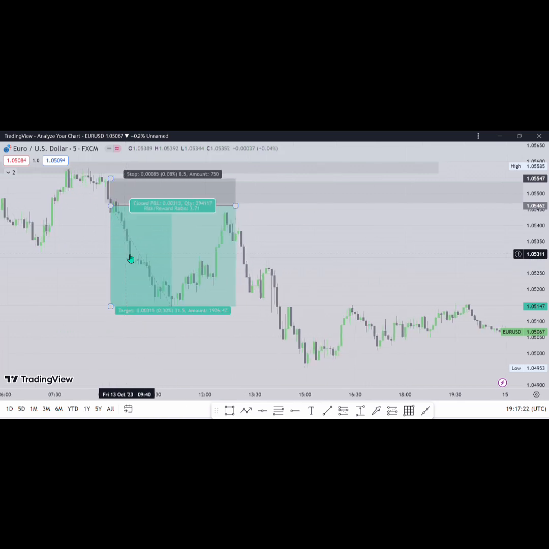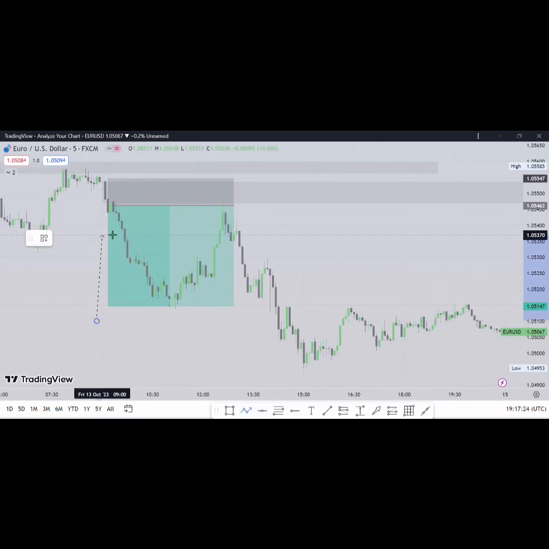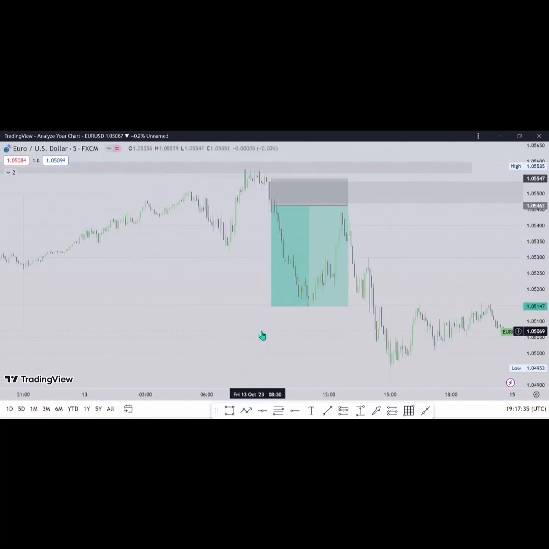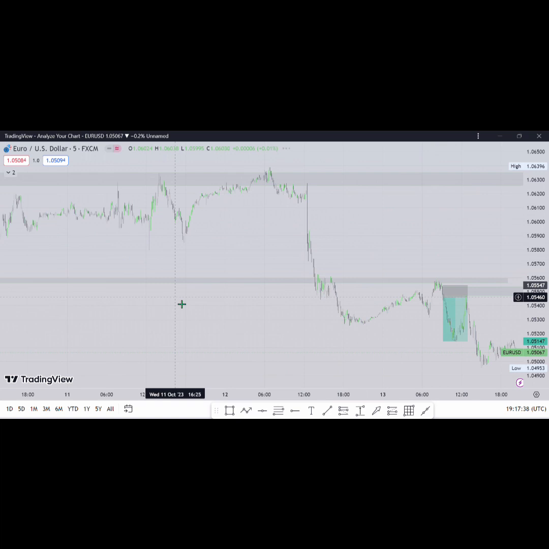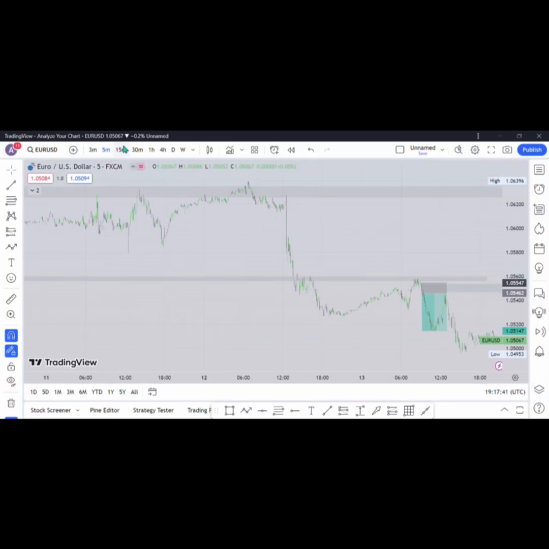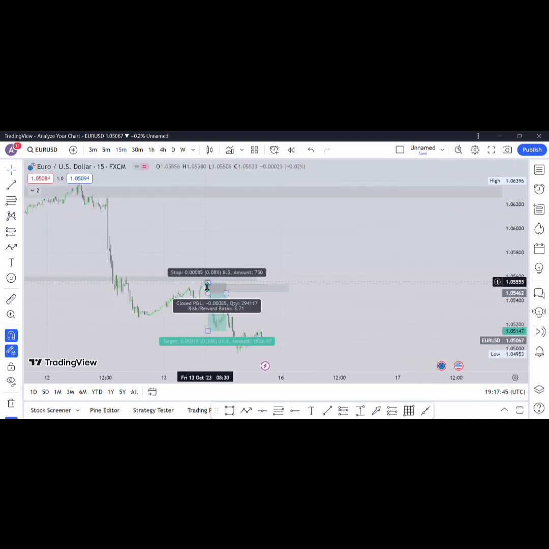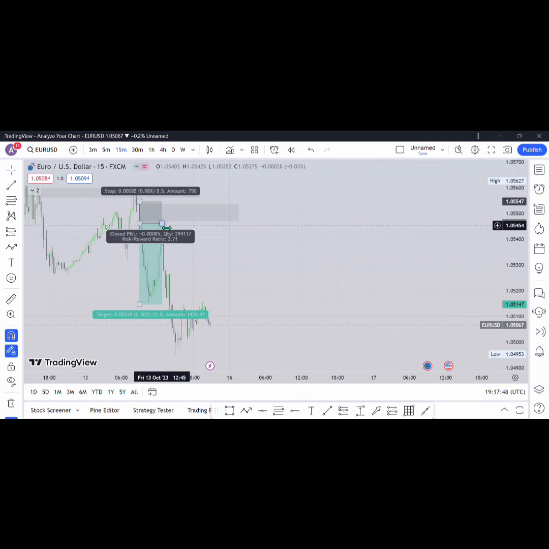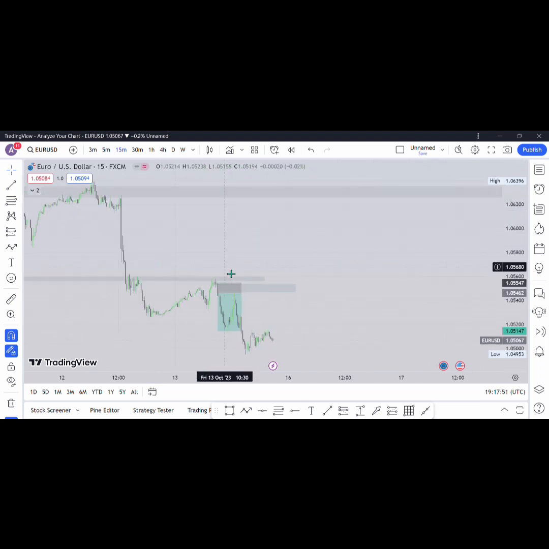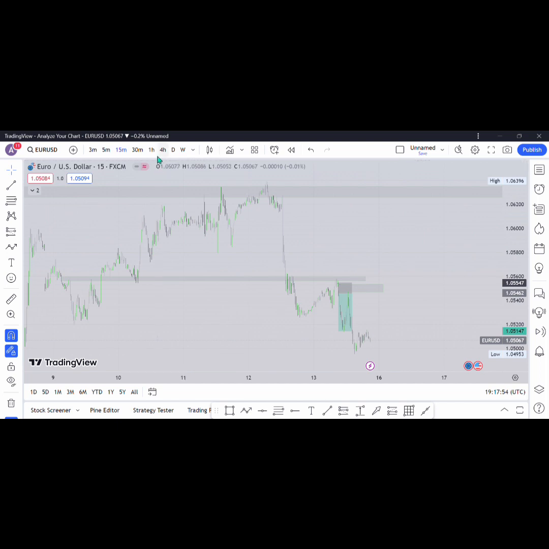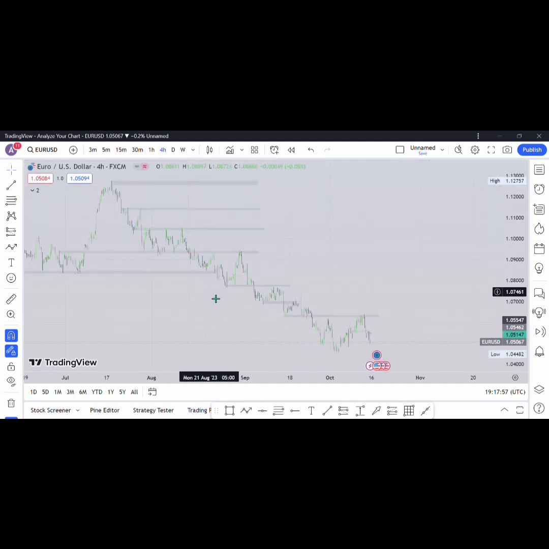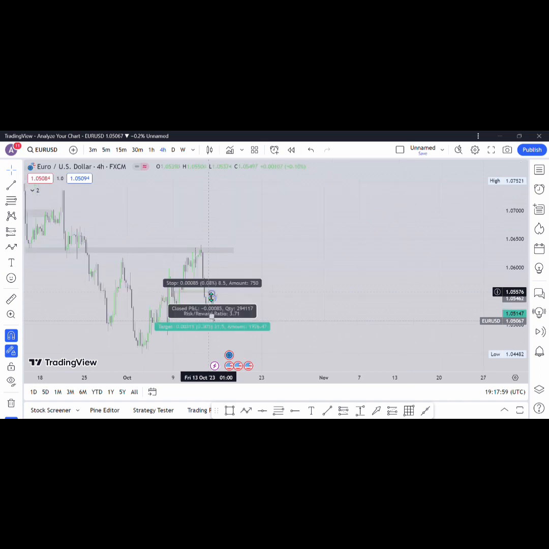So when price was around here, check this green candle. We got in this green candle, price smashed TP, and we got in right here again because there was imbalance to fill in the future. And we got in and price just kept dropping and just kept smashing TP. So you can see how easy it is when you're able to spot support and resistance and you're able to cut out your entries. Very, very easy peasy. So I guess this teaching must have helped you guys know how to spot support and resistance, and you could probably start trading on your own this way and start making money in the forex market.